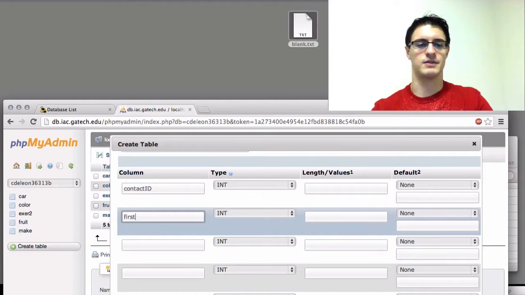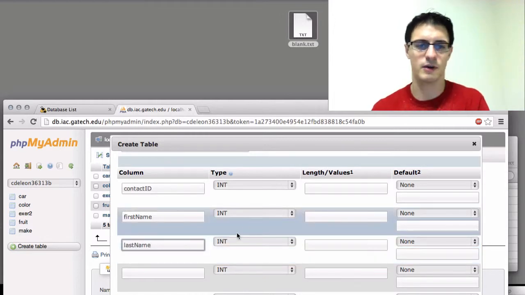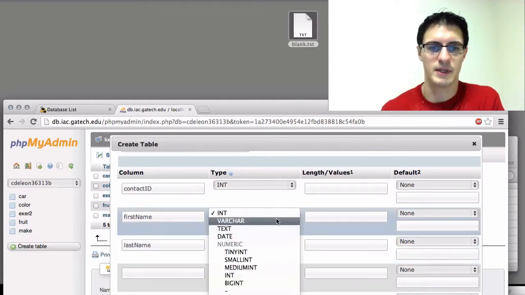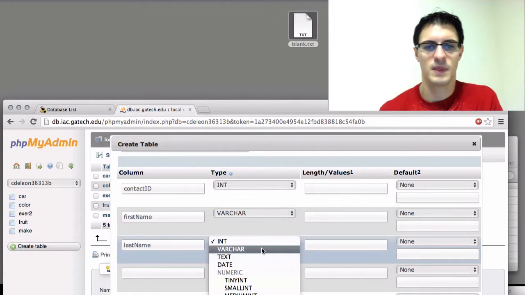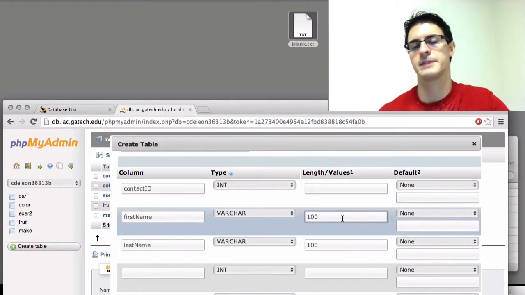But let's get back now to the simpler stuff. We're going to have a first name and a last name. You'll see I'm camel casing as always. It's just sort of my personal habit. For type, varchar. I'm going to give these a maximum size. Now there's a couple notes. Again, varchar needs a length to be specified. It has to know how many characters maximum can be, because then the database tries to optimize based on how large that block of text is expected to be at maximum.